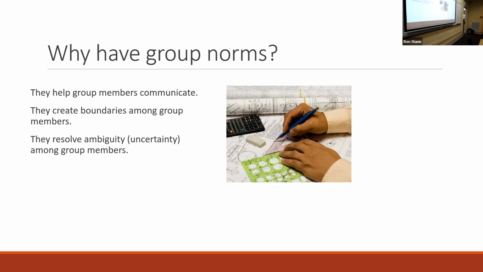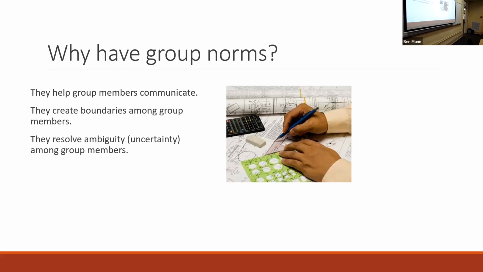And group norms can help us to effectively understand what relationship we should have through power distance. So for instance, if you're talking to a supervisor or boss, how openly do you speak to them? That's the role of power distance. If you have lower power distance, you're more likely to openly disagree. Higher power distance means that you generally defer to authority a bit more and perhaps don't speak out of turn.